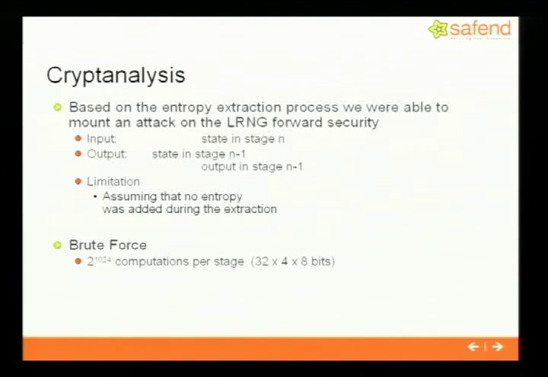As I mentioned, for entropy-based PRNGs, we want to have 3 properties: the backward security, forward security, and pseudo-randomness. We were able to mount an attack, again, mostly theoretical, on the Linux on its backward security, meaning my input is the state of the PRNG. I assume that you were able to break into a Linux machine, get the entire memory dump, and go away. Give me this memory dump. I have the entire state of the PRNG. And what you're going to see in the next slides is that I'm able to trace back past outputs of the PRNG.